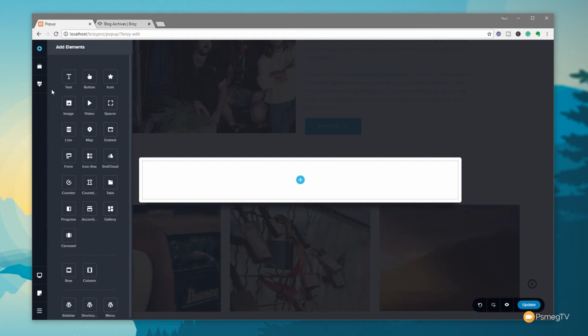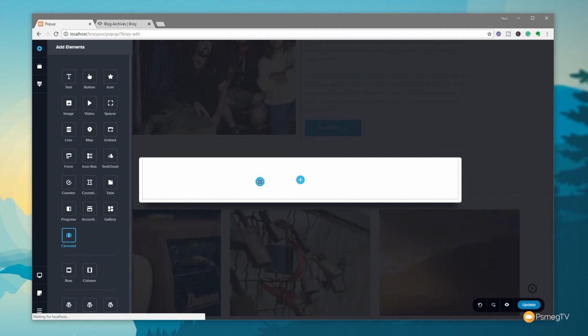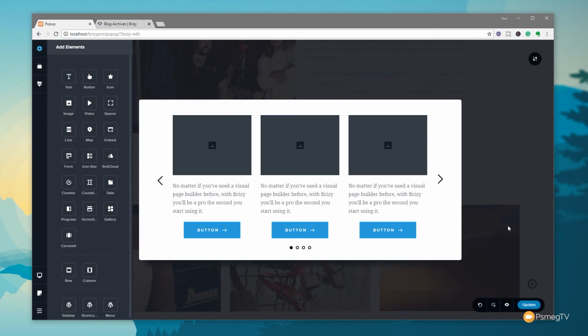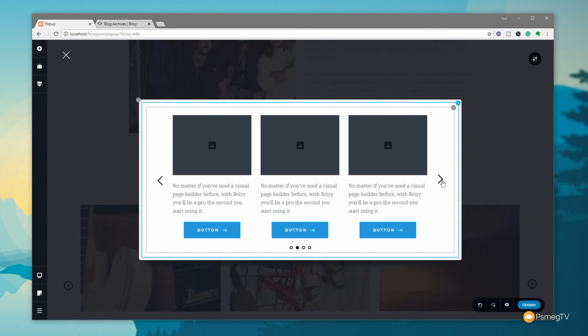And now what we can do is come in and put a carousel in there. Let it put in the basic information that we have, but we can now combine the carousel with our pop-up so we could have a lot more interactivity with this, and we can combine those very different components to create something just a little bit more unique. And as you can see, it's a couple of clicks and you have a really nice looking carousel inside a really nice looking pop-up. So it just attests to the simplicity that they are integrating into every fiber of Brizy and Brizy Pro.